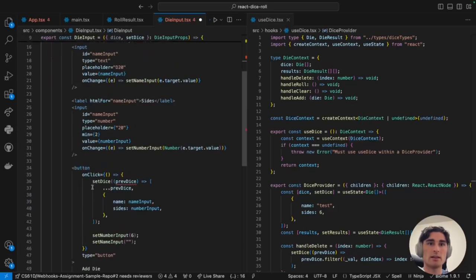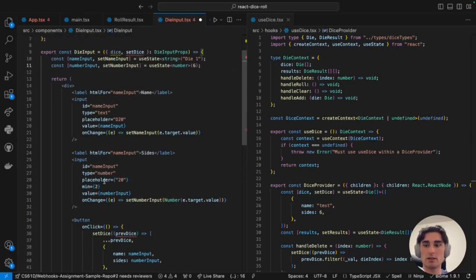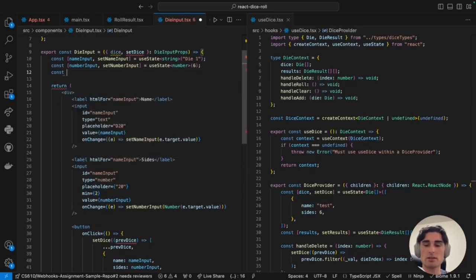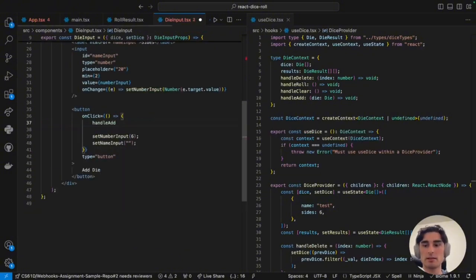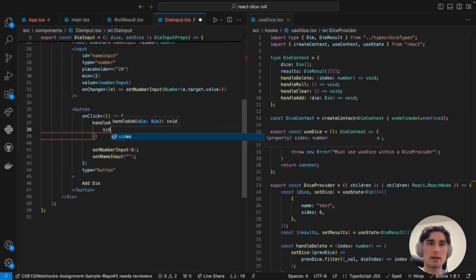And instead of handling the state logic here, we can just say const handle add equals use dice, and just call handle add and pass in for our die sides.